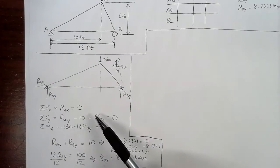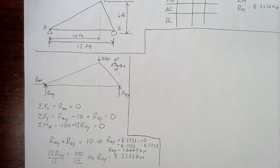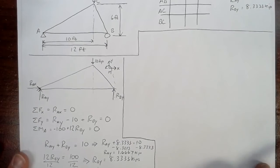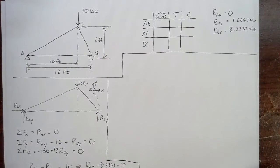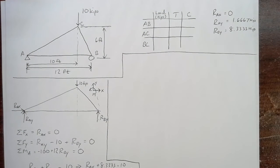The first step is the same. So you've really got to nail down getting your reaction forces right every time. So let's go ahead and do method of joints. In method of joints, we assume that if the whole structure is in equilibrium, then every piece of that structure is in equilibrium, including the joints that make up the structure. So each joint, joint A, joint B, and joint C, the pins that hold the structure together, have to be in equilibrium. So if we draw the forces that are acting on those joints, they must be in equilibrium.